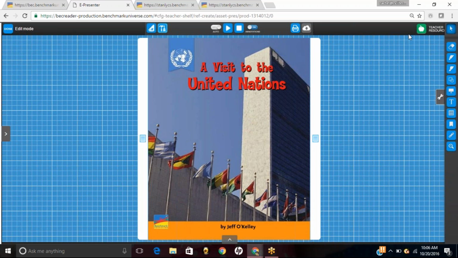The other thing I want to point out is they've started to embed all the teacher resources right here for you. It used to be on a different tab, but they've put them right here. So when we're planning and we have all the books in front of us, we're pulling out our teacher's guides and any other resources that might be with that book. When we're doing this virtually, we also want to pull out our teacher resources.